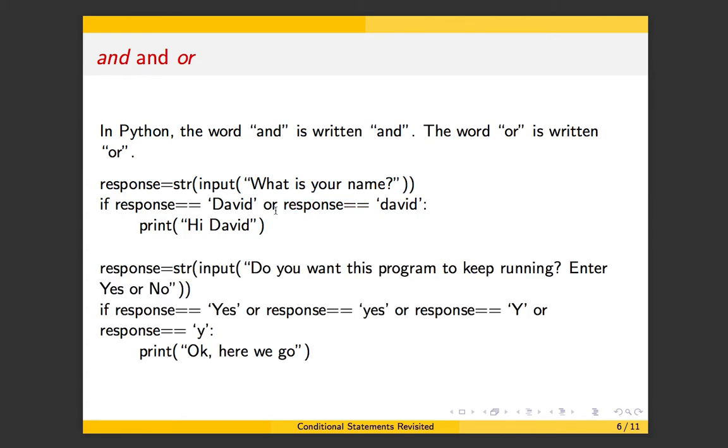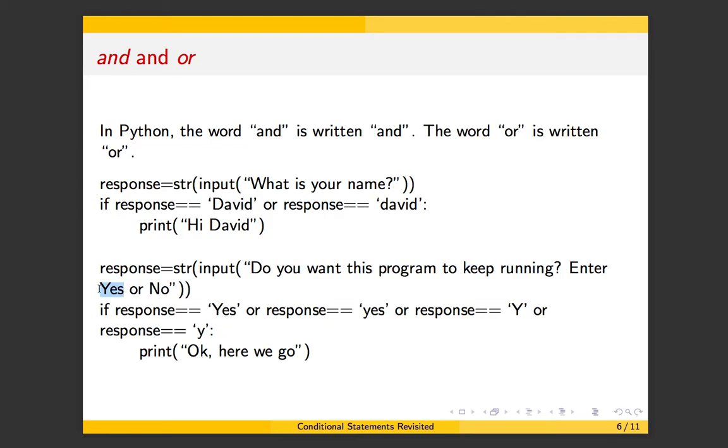It's also worth pointing out that you can just keep oring all you want. You can just keep adding on that word if you want to. So suppose you ask them a question like this: do you want this program to keep going? This is the kind of question you might ask in a game program. Do you want to keep playing or do you want to quit? That kind of question. So same thing. You grab the response from them. It's a string, presumably, because they're going to enter something like yes or no, and you save the response in this response variable. Well, now it's kind of hard to know how people might answer.